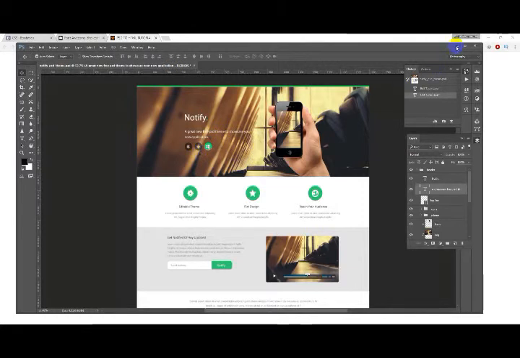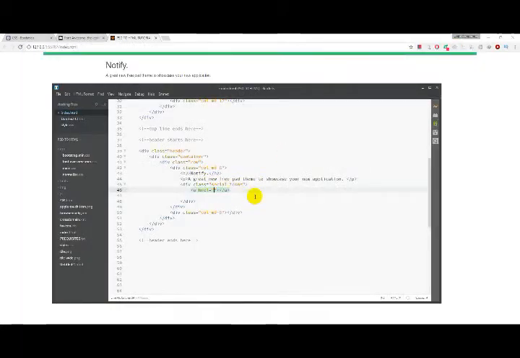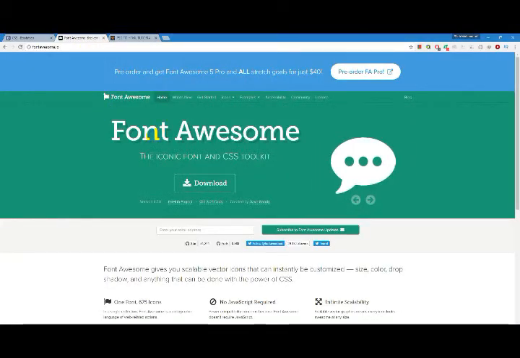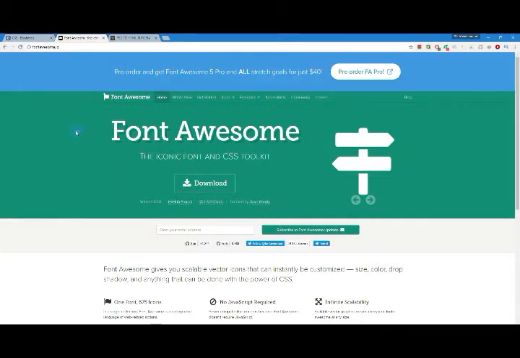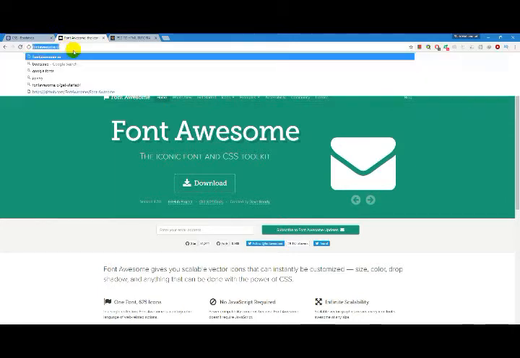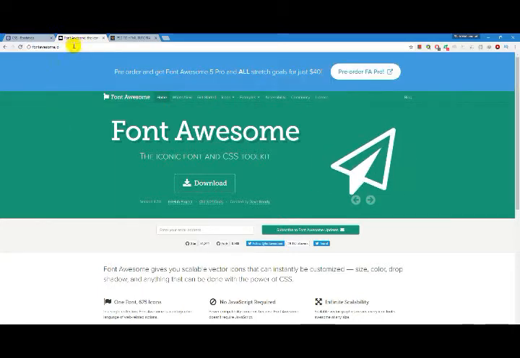So we are taking an anchor tag, and inside the hyperlink reference we are giving hash for the time being.